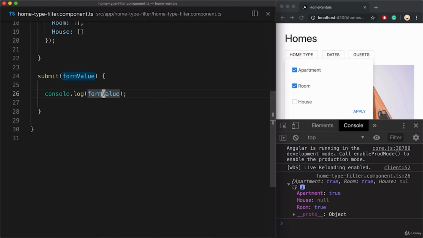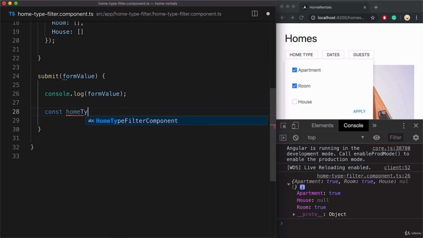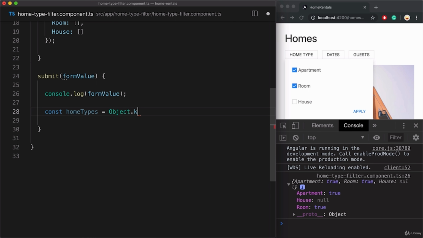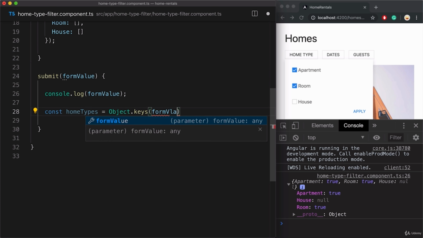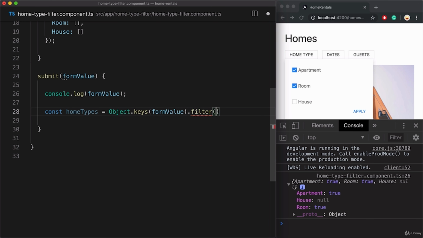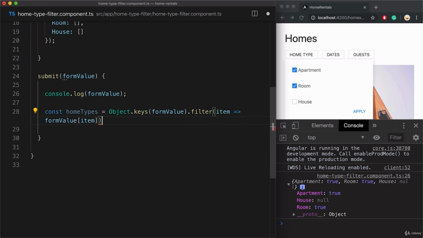And in the Submit button, I'm going to add a bit of code that will process form value object that contains selected filters, where I will use object keys native method from JavaScript to turn this object into an array that I will then filter by whether the checkbox is selected or not.